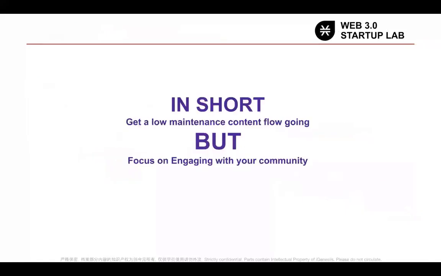To conclude, during the first phase, get a flow of content, tweets going, but focus on engaging with your community first, or with the community in general first, rather than tweeting 20 times a day. Focus on bringing the engagement to the people instead of hoping for people to engage with you first, because that's not going to work in this phase at the moment.